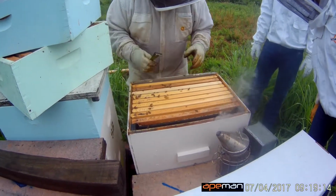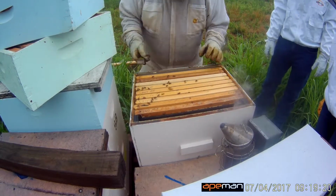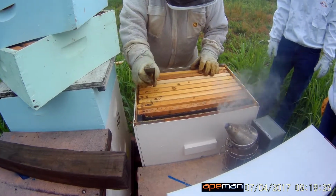Let's see. What I normally do is start on this outside and work in. I think this is the frame that I pulled out for the observation hive.